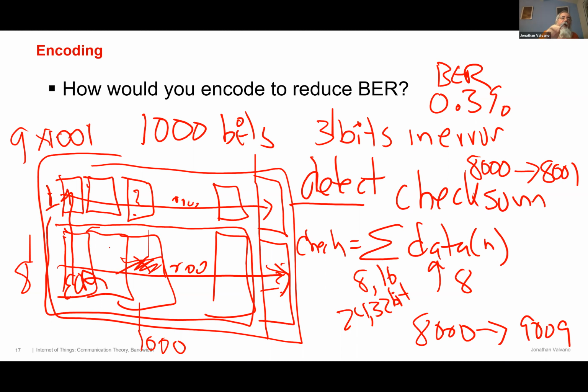So what happens in a 2-bit error? Chances are the 2 bits are not on the same row or the same column, in which case I can detect it. I can't correct it. I can detect any 2-bit errors. You take any 2 bits in this code and you flip them, I can tell you the code is broken, that the message is corrupted. I can detect every 3-bit error.